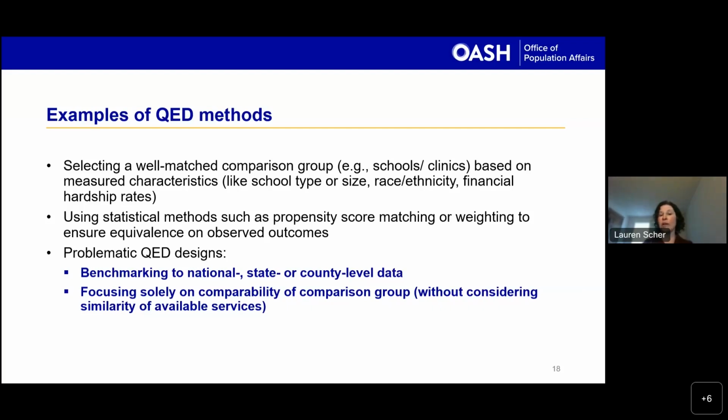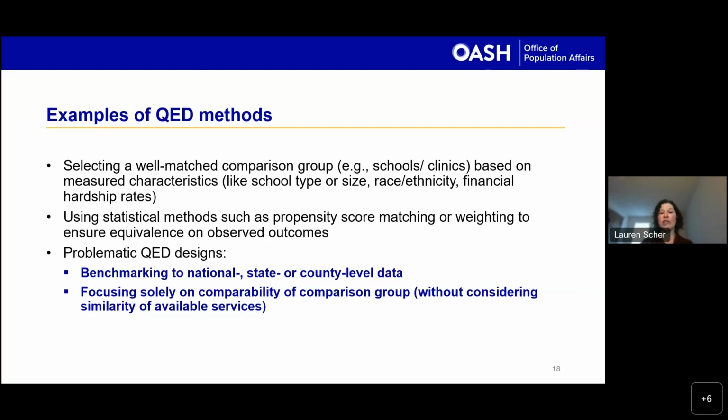Another way to try to ensure that you're comparing similar groups, and could be used in conjunction with the approaches I just mentioned above, is to use statistical methods such as propensity score matching or weighting to mitigate differences between participants. These approaches either pare back the sample to the subset of individuals who are well matched in terms of demographics and baseline measures of outcomes, or reweight the data to statistically make the treatment and comparison groups appear more similar than they would without weighting.